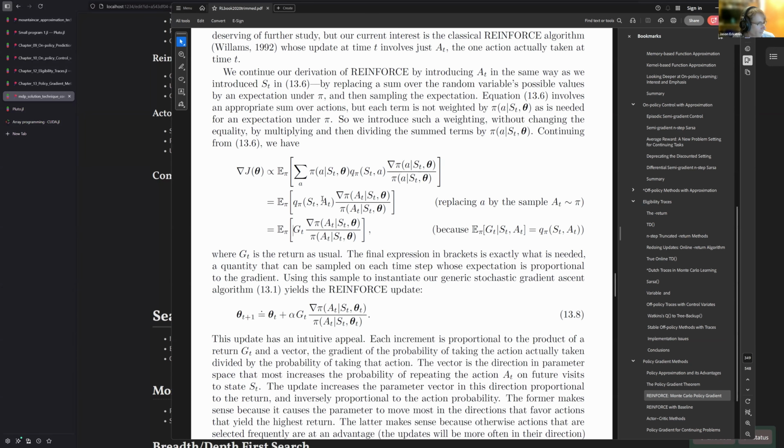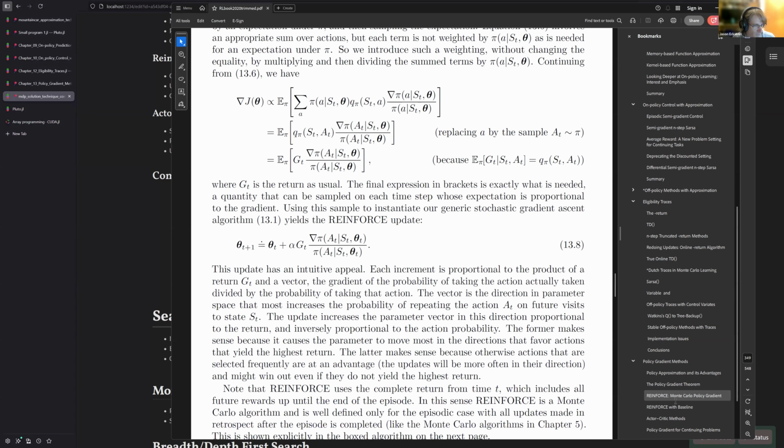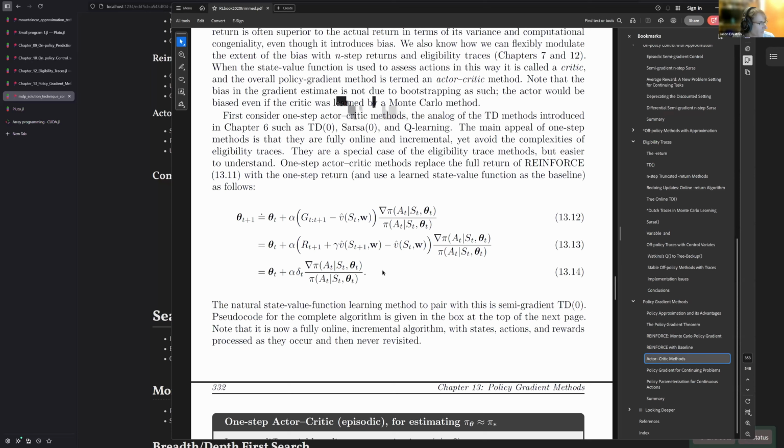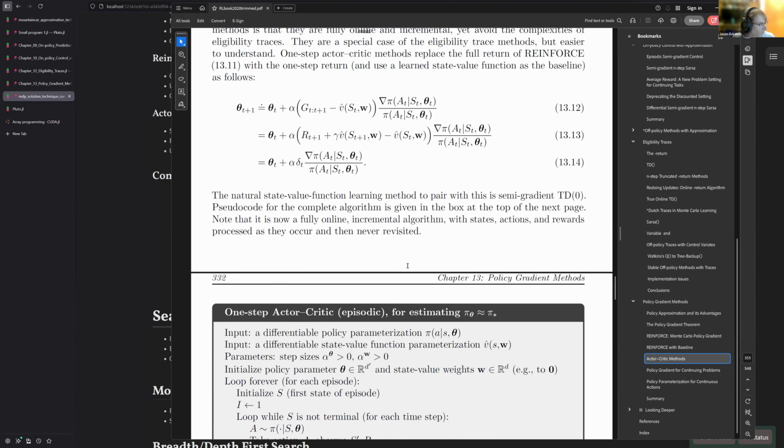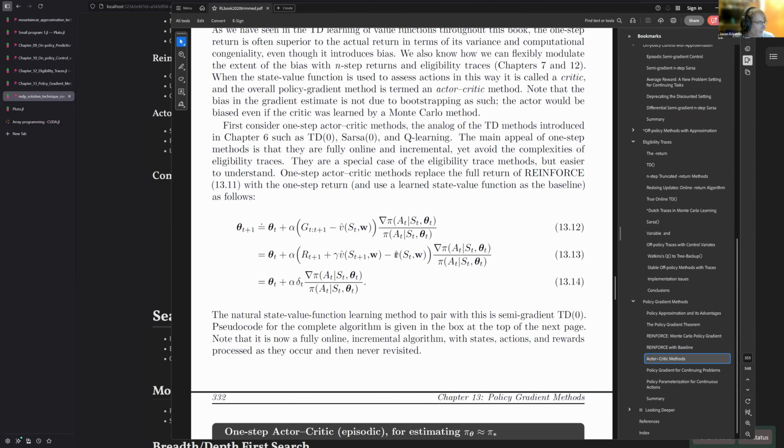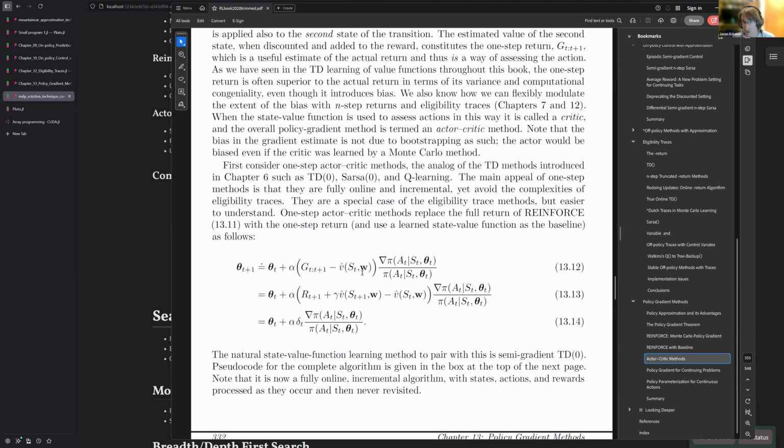But if we do an actor critic method, like shown here, then, wait, is this showing the one step? Yeah. So now with this method, we don't have access to G because we're doing this step by step. We haven't completed an episode yet. So we have to replace it with this, which is what we did in the value methods, where this is now our stand-in for G. But notice this is using this approximation function.